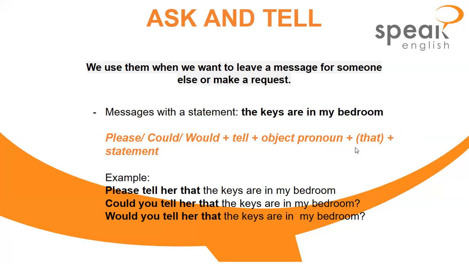I was telling you, you can use the word that, but that is optional. Okay, for example, if you're talking with a friend, you can avoid using it because when we're talking, we tend to join the words or we avoid making longer sentences. Okay, so that is optional. And then you're going to have what? The statement that in this case is going to be the keys are in my bedroom. So in this structure, you have the complete sentence, right? You only have to keep in mind to follow the structure.